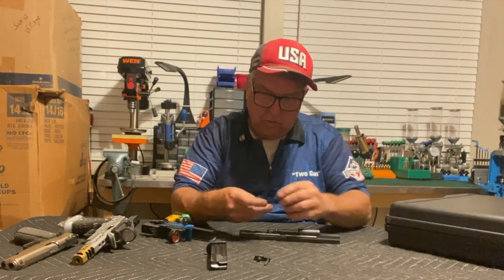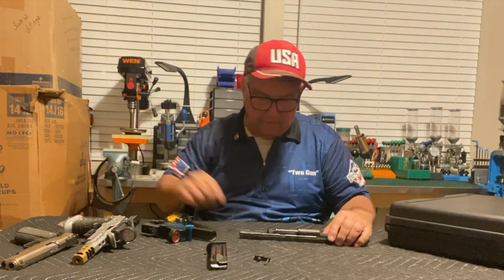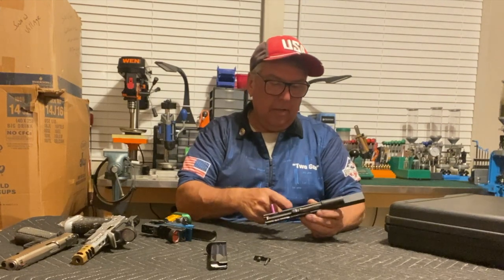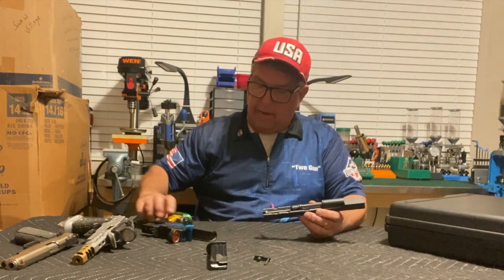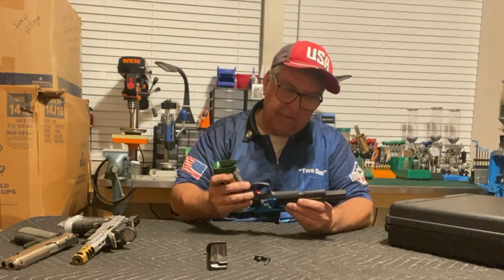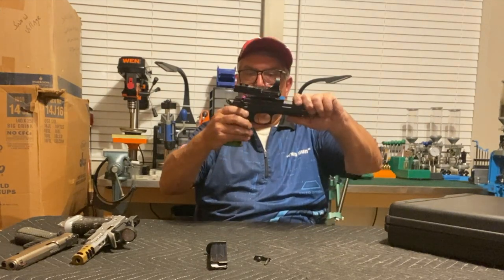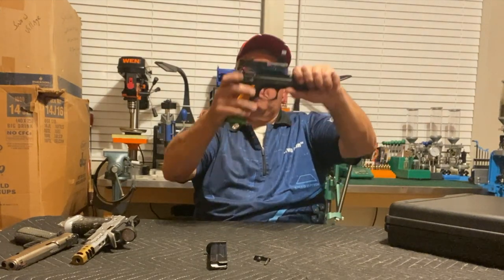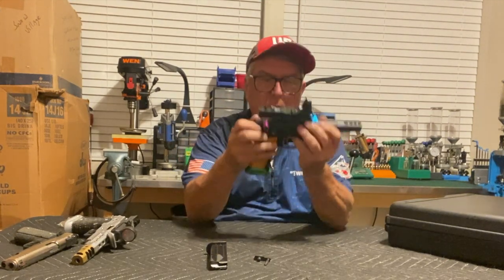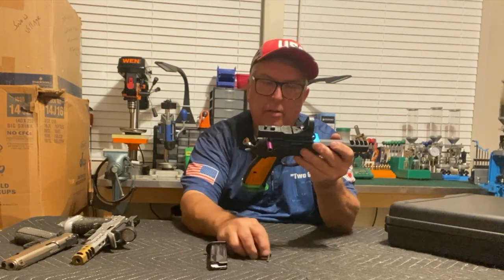Okay, so we took our tool out. We don't want to lose that, so I'm going to set that right there off to the side for a moment. And then we are going to go ahead and put the slide and barrel back onto the lower here. And again, I personally like to turn it upside down to get it started. And then I can flip the gun right side up. I'm just trying to understand what I'm doing with this guy. And I believe doing that right there. Let's see what happens.